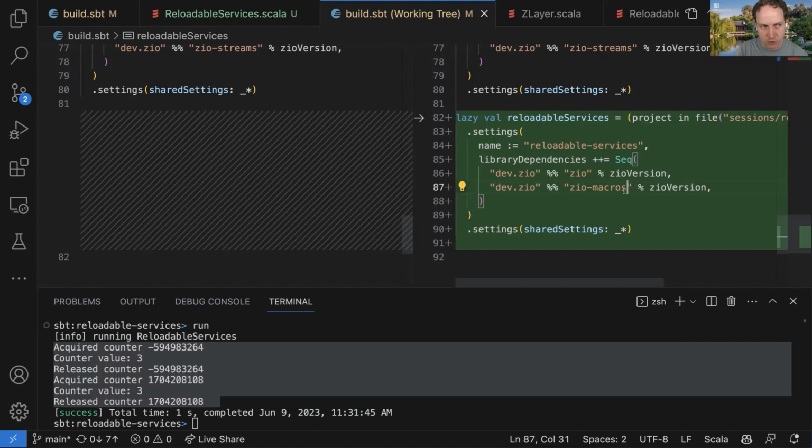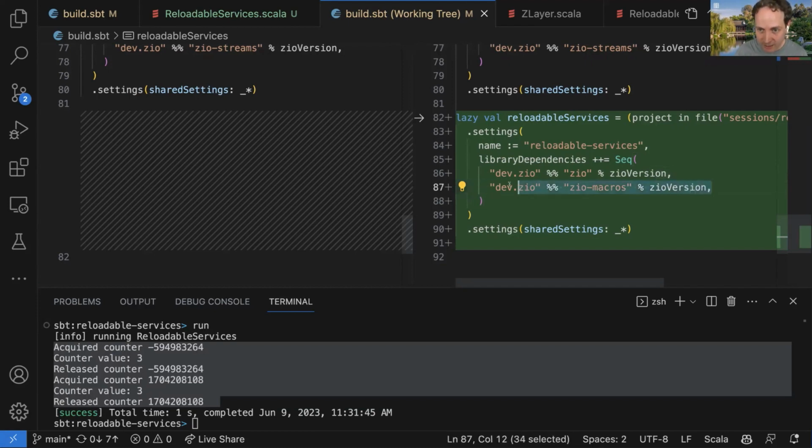Then for a while it didn't do anything. But it's coming back to life a little bit as the home for some of this macro powered functionality to support a better developer experience.